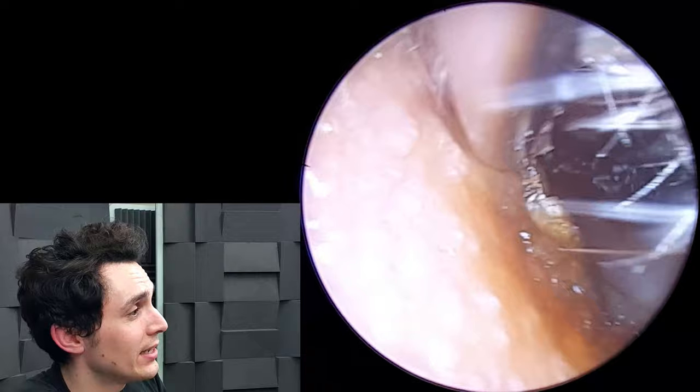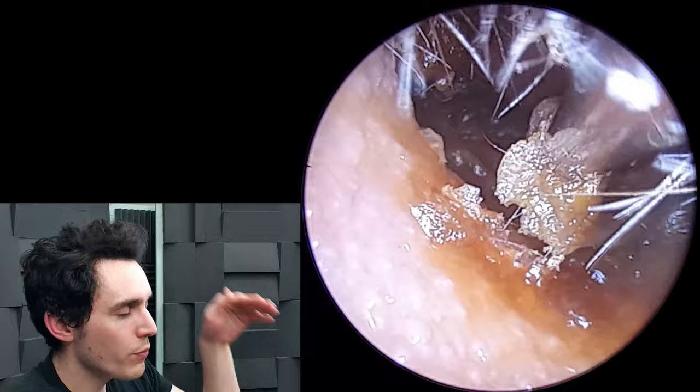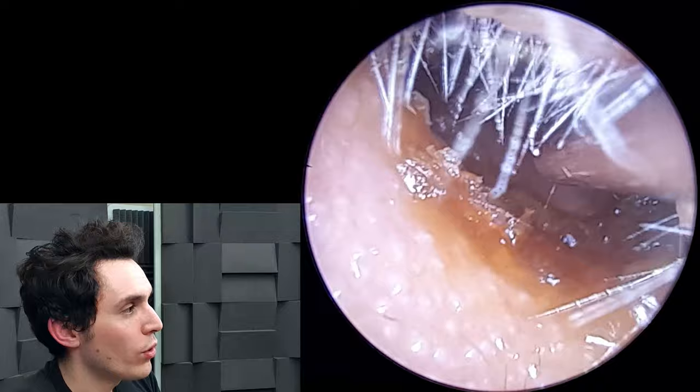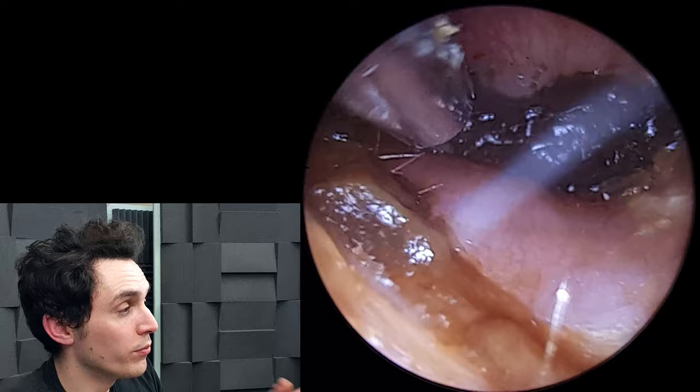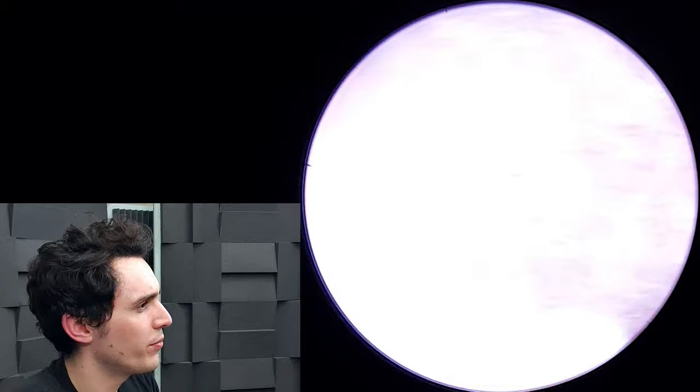We've now got some ordinary brown wax at the periphery and we're going to remove this just to give us better access. When we actually go in and see that gigantic log next to the eardrum, it looks a little bit more prominent and buoyant — I rather suspect it absorbed some of those drops and is now in a position to come out.